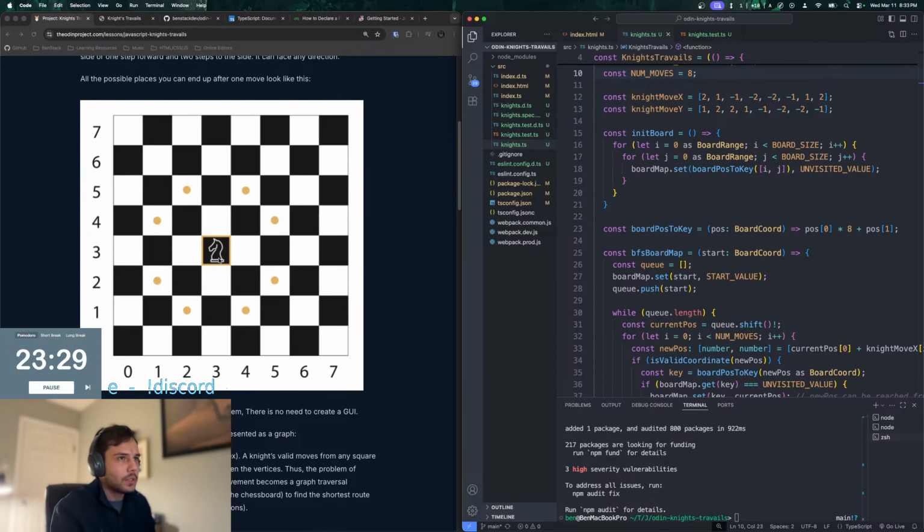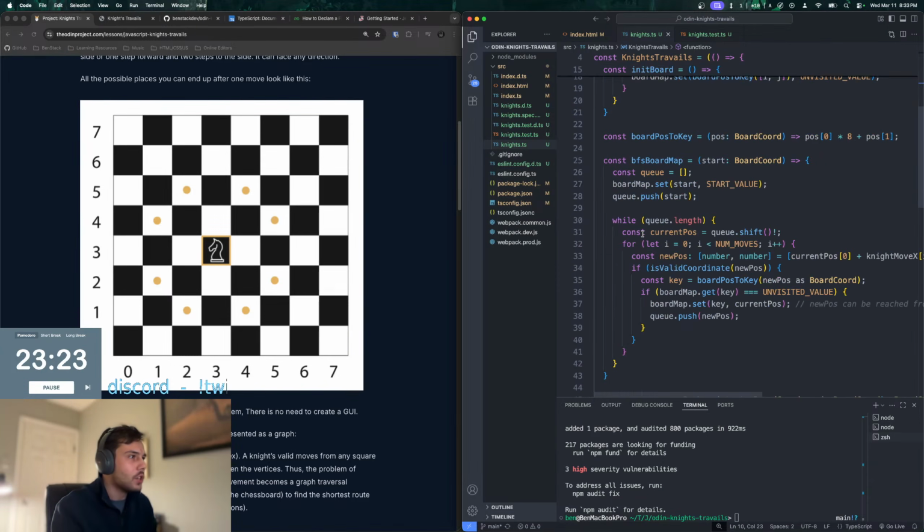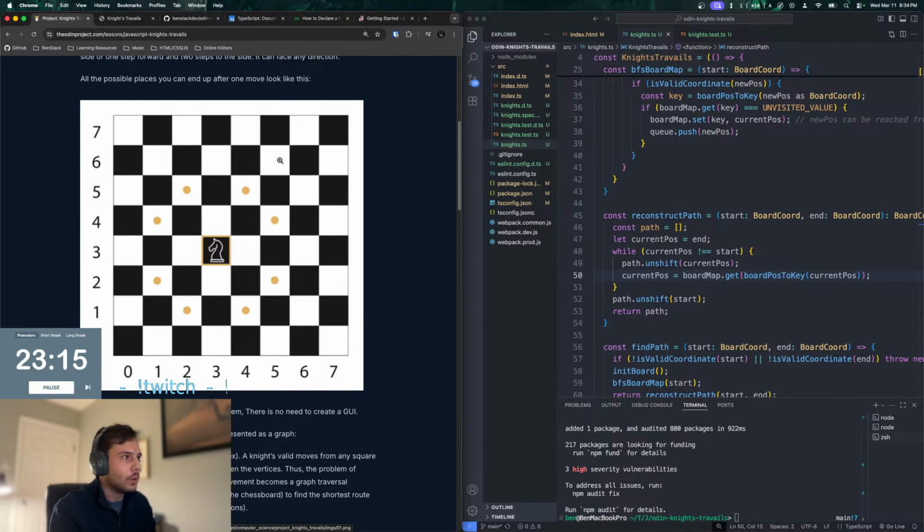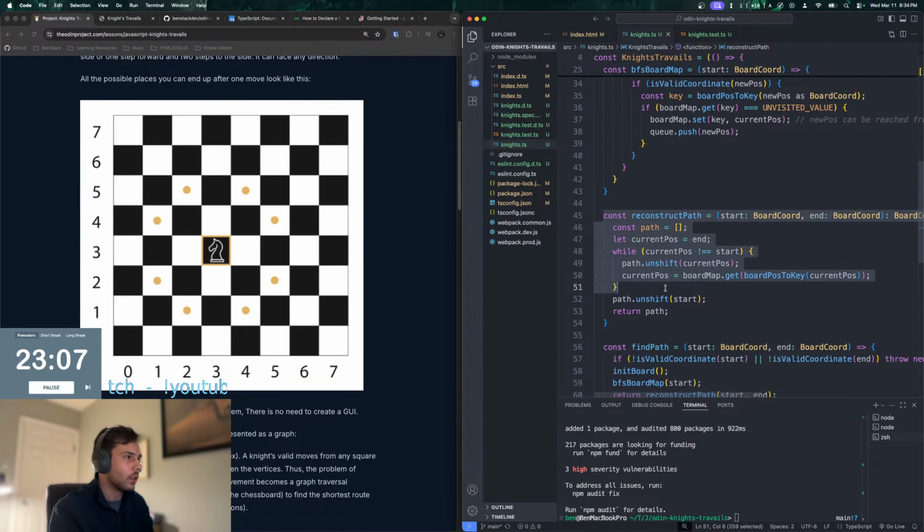Once I populate the entire grid with values that point to the previous location, I can use that map to reconstruct a path by getting to the end value from that map, and then going backwards based on the values to construct a path.